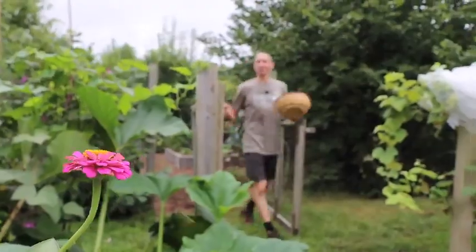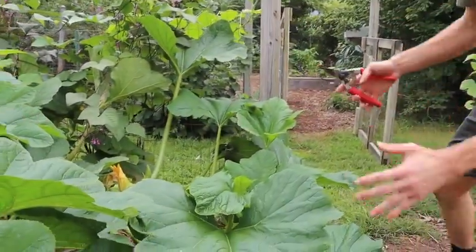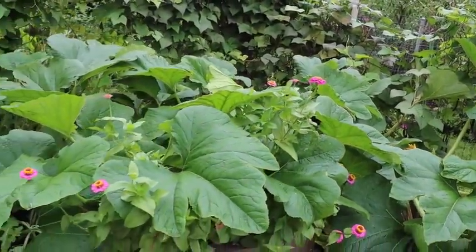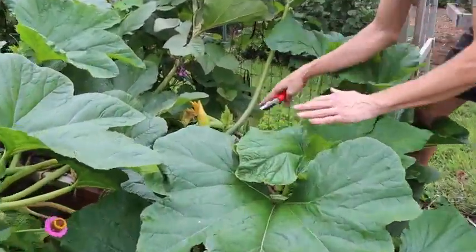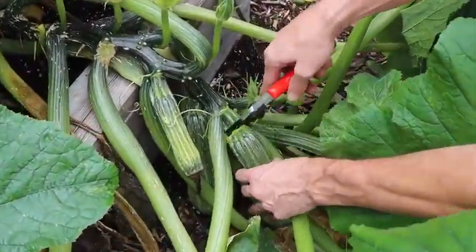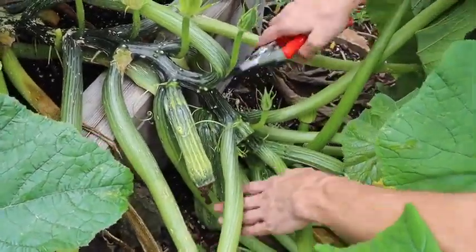I emptied the bucket. Let's fill it up again. To do that, we'll start in this keyhole raised bed. And this squash, I mean, I've showed it before, but it is insane. This is the one that I've rooted, and this has got to be one of the most productive squash plants I've ever had. Let me bring you to a spot right here. It has so many heads on this vine now. So right here, we've got 2 squash that are ready. Beautiful one here. And then another one in the back that's gotten kind of large.